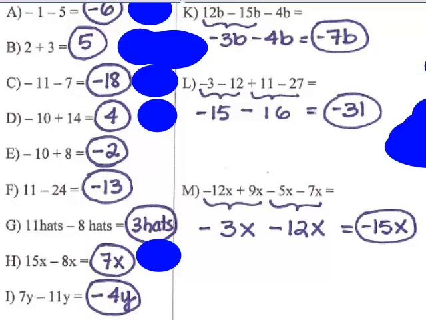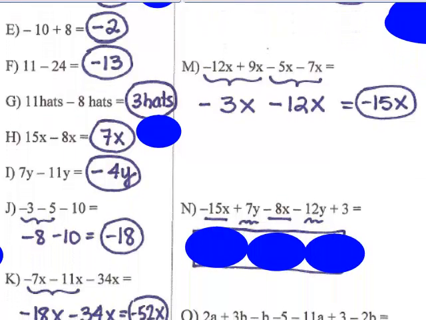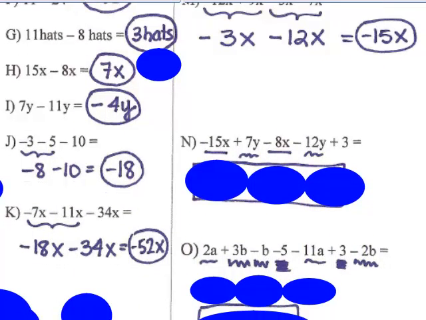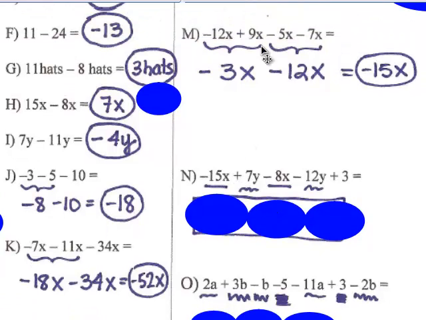Okay, on this next example, let me bring it up. There's something different. If you notice, before, all the terms were the same. They all have x's. What happens here is they're not all the same. So what I do is I underline the like terms. Like 15x is like 8x because they both have x's. So that means I can combine them.